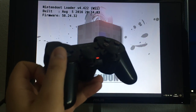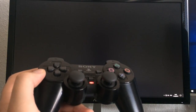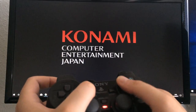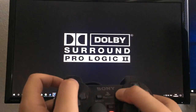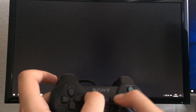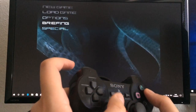Very happy to be able to play Twin Snakes with the PlayStation 2 gamepad, and I will demonstrate it. Let's just skip the intro. So I highly recommend it. I think Twin Snakes even has some weird button inputs. I think you have to press select and square, or was it B on your... There it is, guys. Press start. Works. D-pad and analog works fine.